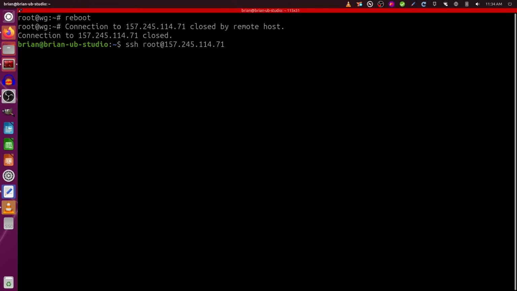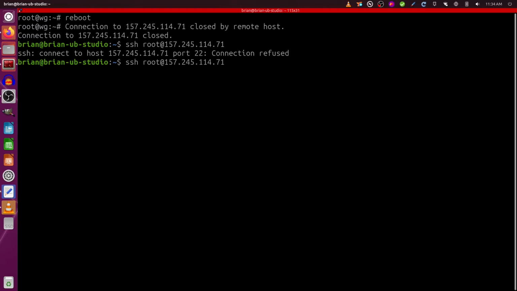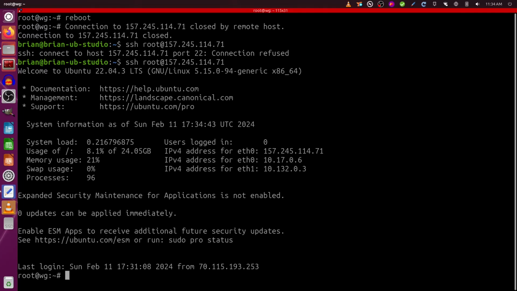So once we get that going, you can usually just hit the up arrow on your keyboard, and that'll put in the last command that you ran. In this case, the SSH was the last one that I ran, and we should be able to get back in there. If you hit enter and it says connection refused, it just tells you it's not up yet and it's not ready. Just give it a few more seconds, hit that up arrow again, and we'll give it another shot. And there we go. It's getting ready, so it's going to try to make that connection, and we're done.